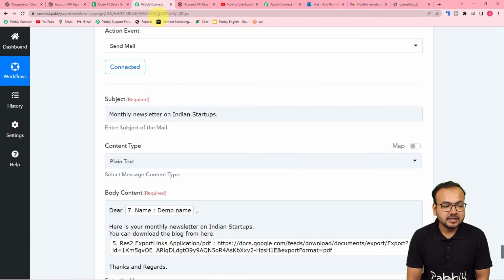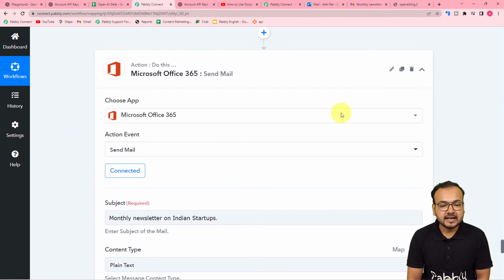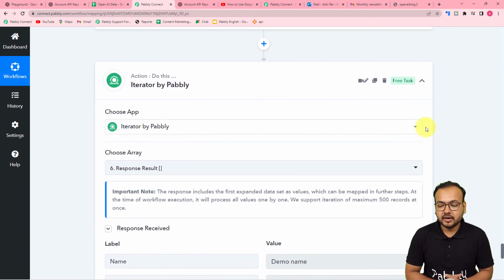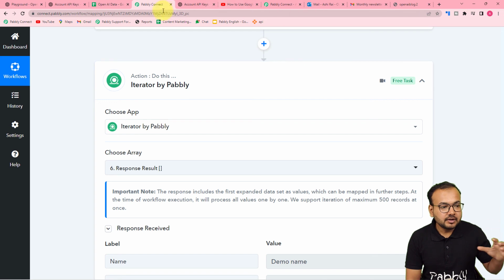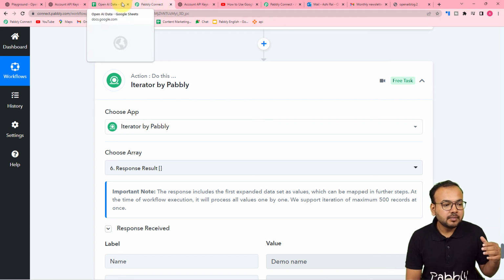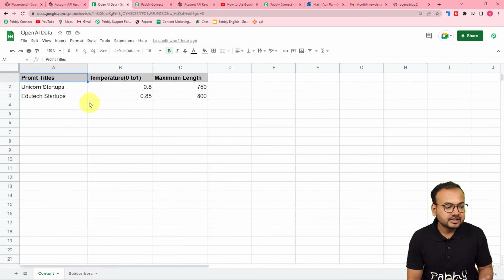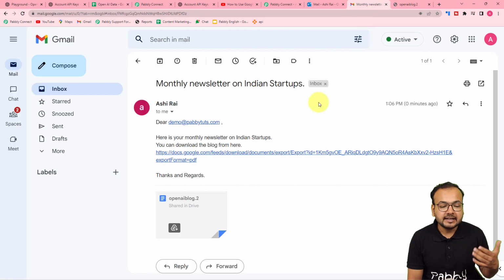So we are done setting up this automation, guys, and you have to set up this automation only once. After that, you don't have to do anything manually here in this workflow. Whenever you enter the details of the blog titles here in this spreadsheet, the workflow is going to start running and send the emails to all your subscribers automatically like this. And the workflow is going to run in the background.